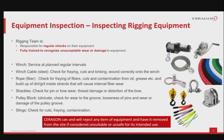Let's talk about equipment inspection and how to inspect the rigging equipment. The rigging team will be responsible for conducting regular checks on their equipment and be fully trained to recognize unacceptable wear or damage to the used equipment. The team should consider these aspects in an equipment inspection.